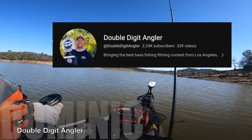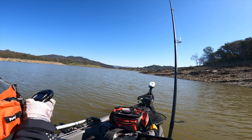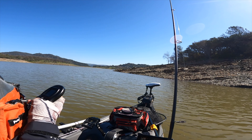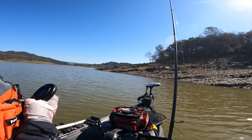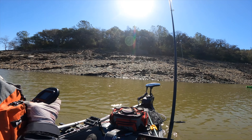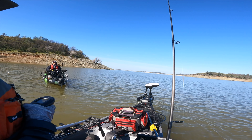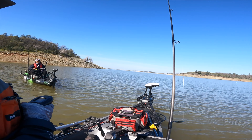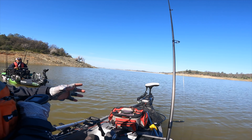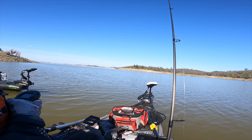Hey Dom, any luck? Just still creeping along. Did you have any luck yesterday? No, at granite I tried — I ground it out all the way from the right side of that river arm. I found a ton of fish but couldn't tell if they were bass. They ran from my baits. I was throwing crankbait, spoon, a bunch of stuff — it's just too muddy over there, stumps and stuff. I heard you from a distance, recognized your voice. Good luck man!